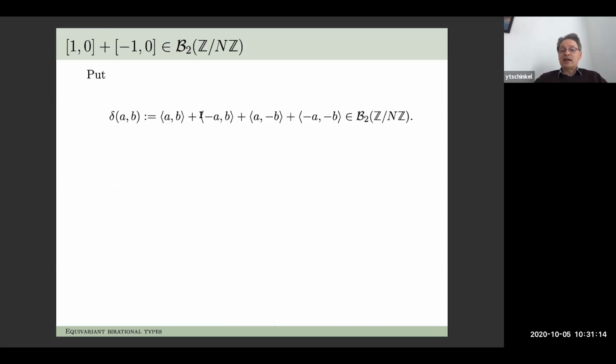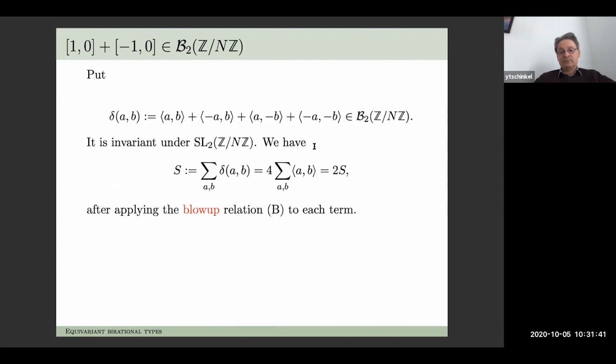So now we're going to symmetrize by plus minus 1 everywhere. We're going to consider this element delta(A, B), which is (A, B) minus (−A, −B) and so on. And now we observe that it's actually invariant under SL_2(Z/NZ). So our condition is that A and B generate the group Z/N. So in other words, the GCD of A, B, and N is equal to 1. So we have a transitive action of SL_2(Z/N) on this. So we can form a sum over all primitive vectors (A, B) in the group (Z/N)^2, delta(A, B).